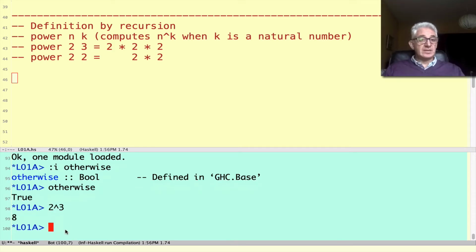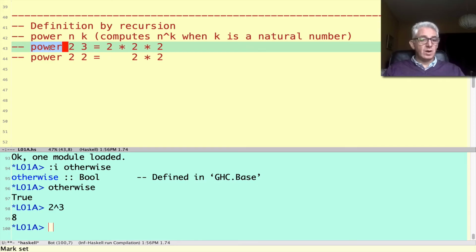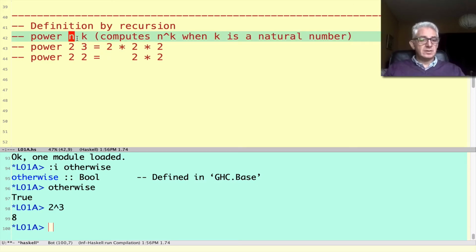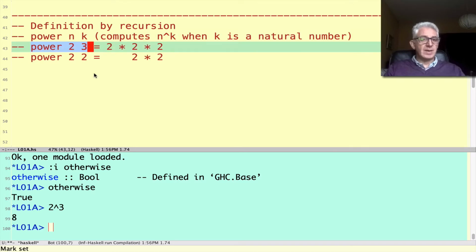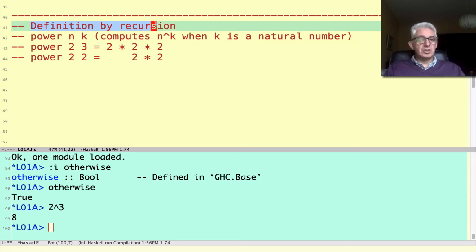So we're going to write this as a function called power with 2 arguments. And in this case, 2 to the power 3 would be expressed by using power 2, 3. So this is going to be used to illustrate a definition using recursion. Now recursion is something which you will have, or at least should have, seen in other contexts in courses on, for example, general programming, data structures and so on. So hopefully the concept of recursion is not completely new, but if it is, I think this example should illustrate it fairly well.